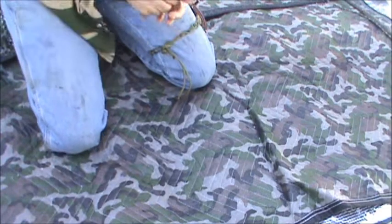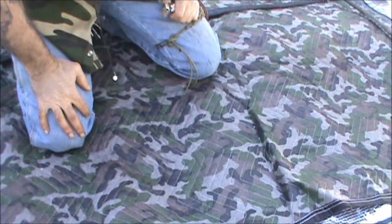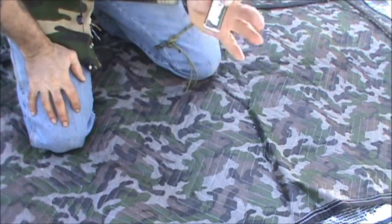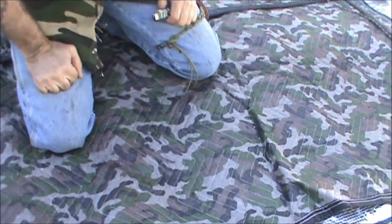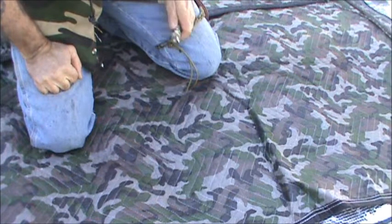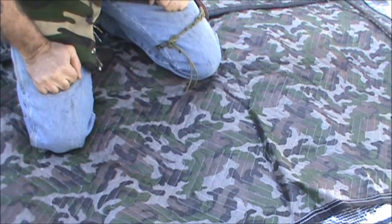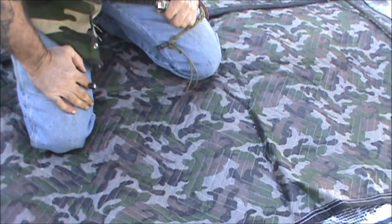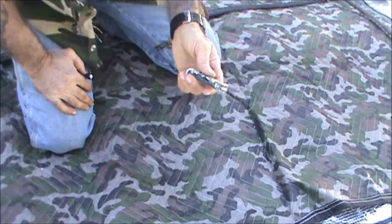Hey, welcome back. Got all set up out here, and what I want to show today, people throw stuff around all the time. They discard bottles and cans and cigarette lighters, among many other things, and I call them unnatural resources. And you know, in a survival situation, even unnatural resources can be put to use. I've been out pretty deep in the woods, and I'm always amazed at what I run across. It's amazing what people discard.